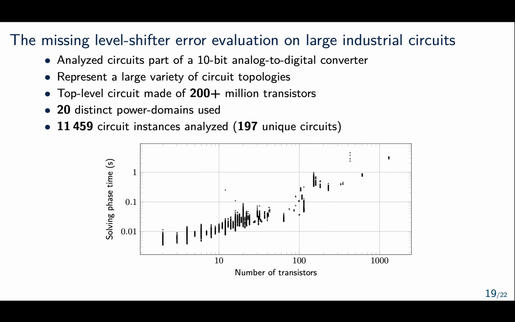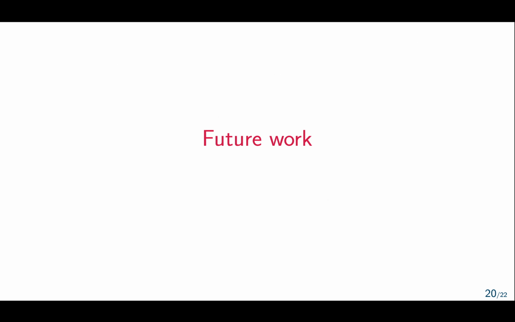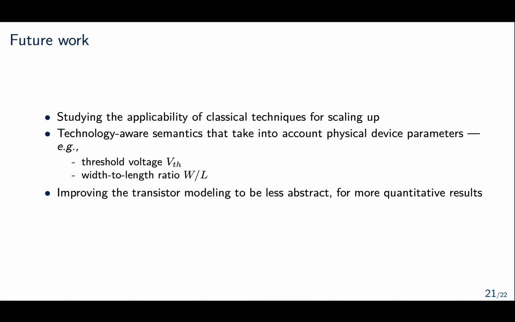This plot shows the time that is spent by the solver to check the satisfiability of formulas. Every dot on the plot corresponds to a circuit instance. These results show that the presented verification approach scales very well and can analyze circuits of the order of 1,000 transistors just in a few seconds. Future work include studying the applicability of classical techniques for scaling up, developing technology-aware semantics that takes into account physical device parameters, and improving the transistor modeling to be less abstract for more quantitative results.